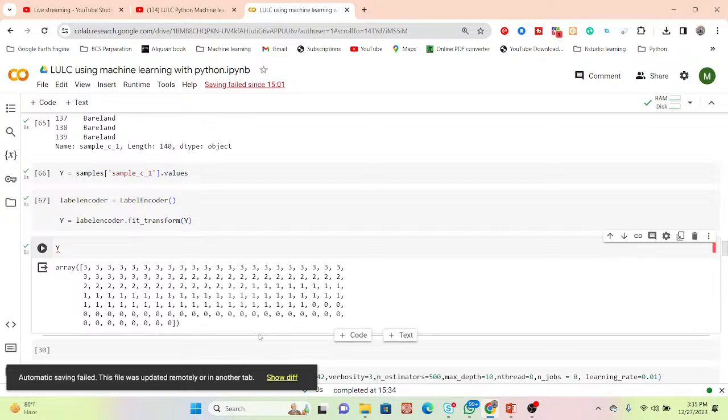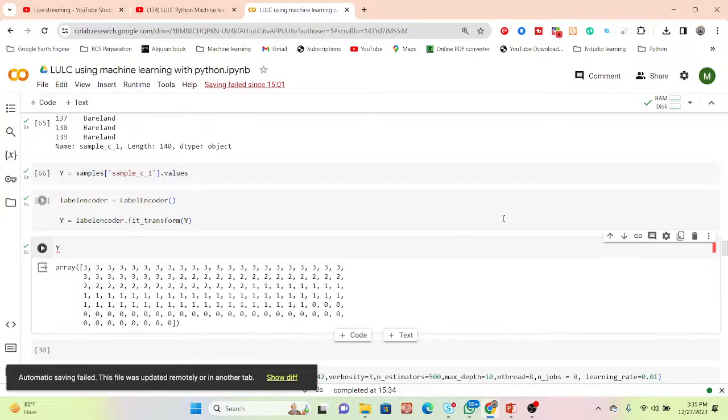Okay, after I get the labels, I need to split this data set. Suppose 70% of the data I use to train my model, and 30% of the data I use to test my model.